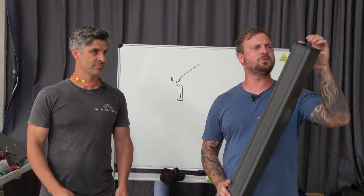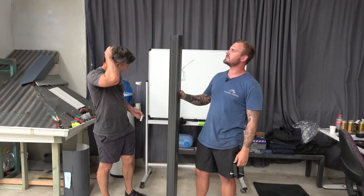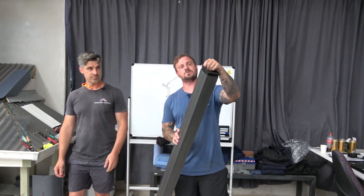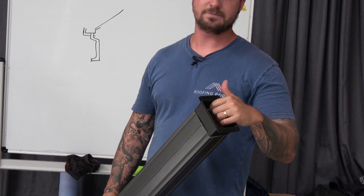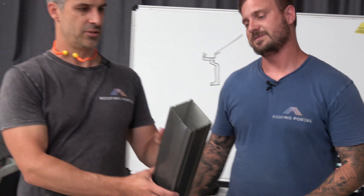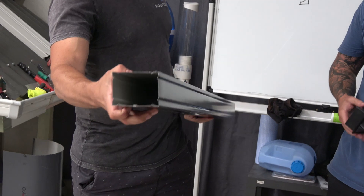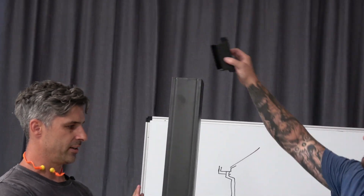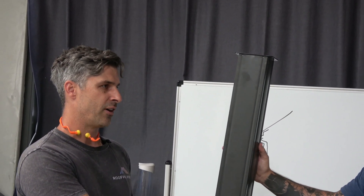Here's a neat trick roofers don't always know: finding the small end and big end of a downpipe nozzle. You grab the same size nozzle and just whack it in - if it fits, that's how you know it's the right end. If you try to put it in the back end, she ain't fitting. On this site it's a bit easier because you can see the crimped ends - the crimp lines fade near the top and are very pronounced at the bottom because that's been crushed in to make it smaller.